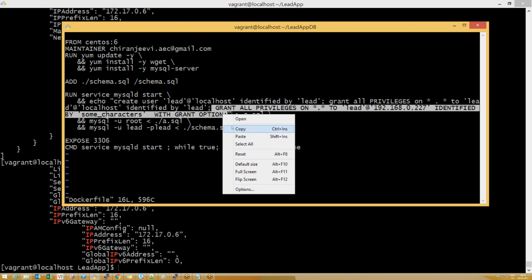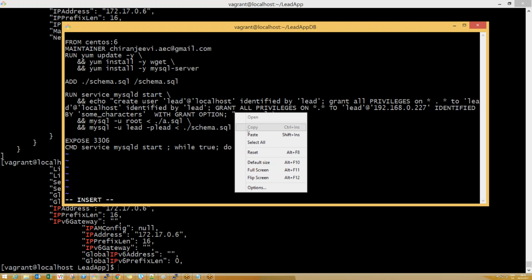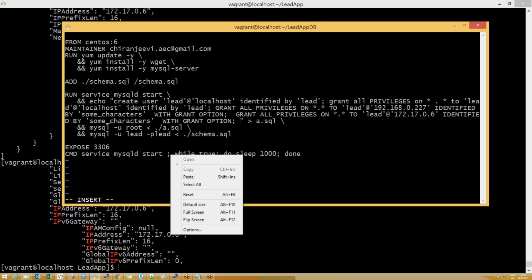The command will append, we can add a number of IPs. Paste. 172.17.0.6, we'll add it. Not only that, we'll add one more.